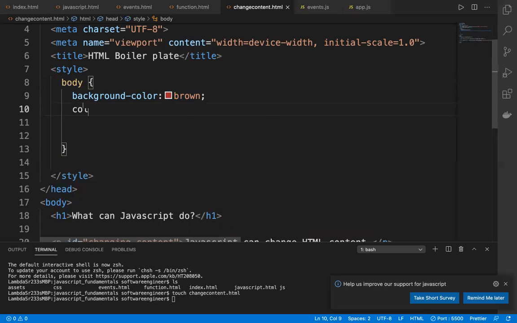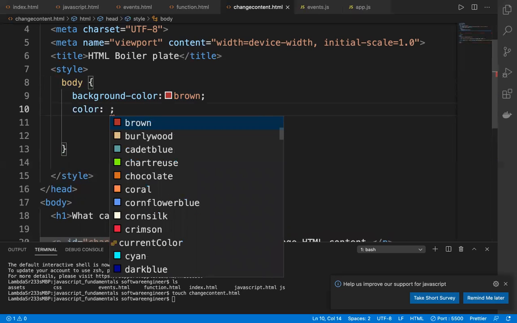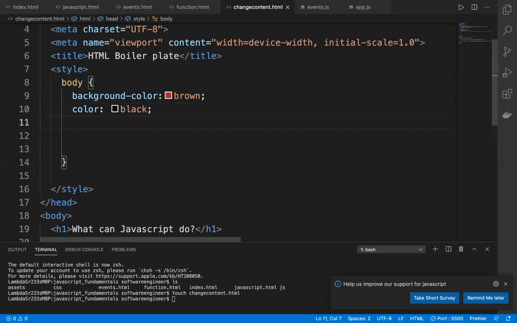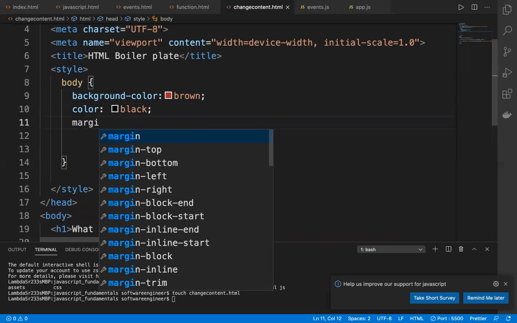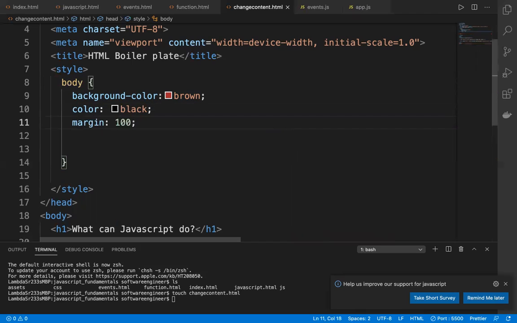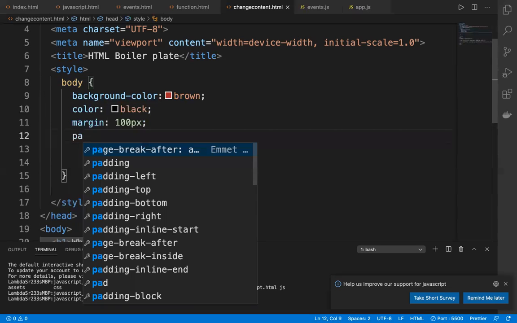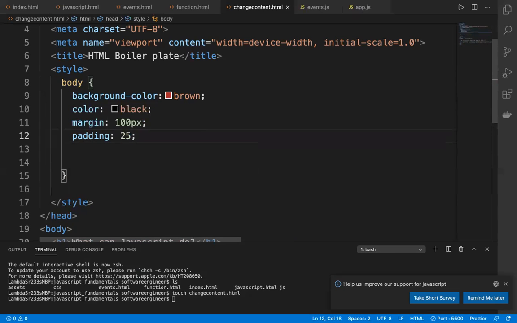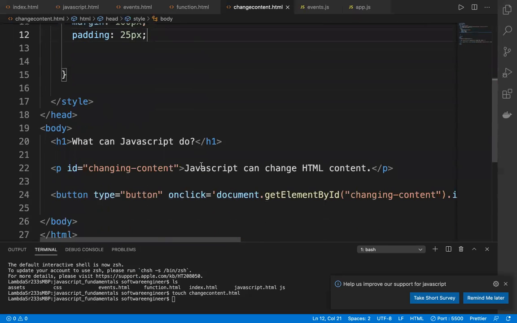Then I can say color. Color can be black. Color is always text color, remember. And margin can be 100. What else? Padding can be 25 pixel. All right. And what else?